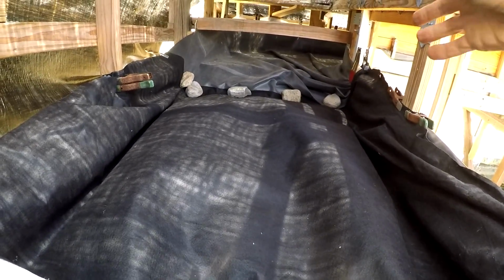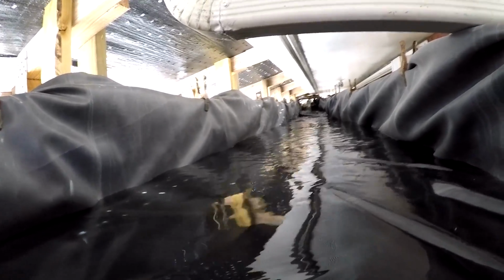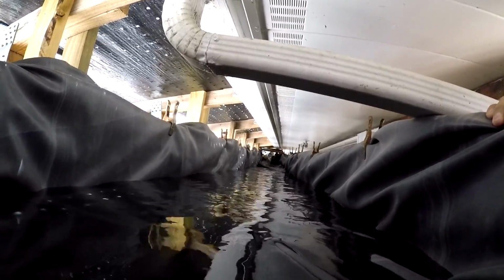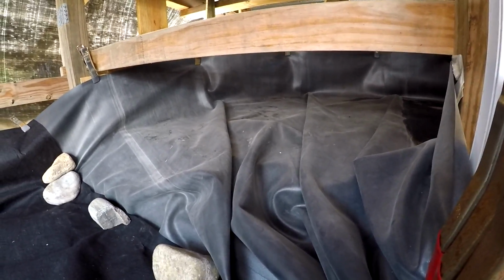Okay, the filter cloth is in, ready for a test. Just temporary fixing is fine. We'll see how the water runs through, how many pumps I can run that it can handle, and so on. Testing the first pump. Just turned on one pump to see what's going to happen. First water is arriving at the filter via aqueduct.